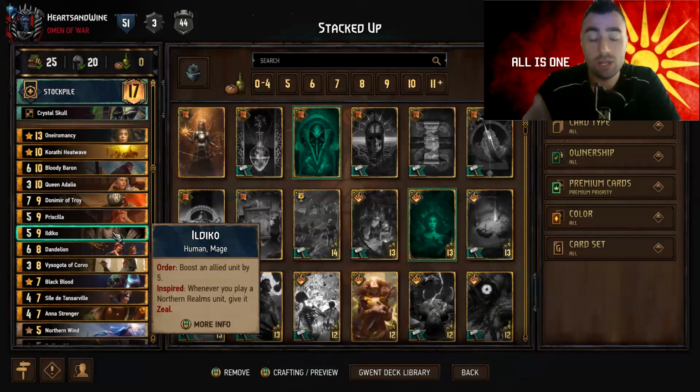So I'd say it's best to open up with this card. We veil this. It can boost a unit by 5. When it's inspired, whenever you play a Northern Realms unit, it'll give it zeal. So that's the idea behind boosting it with the Crystal Skull. That's what keeps it inspired. That's what inspired is, when a unit is boosted above its base power.